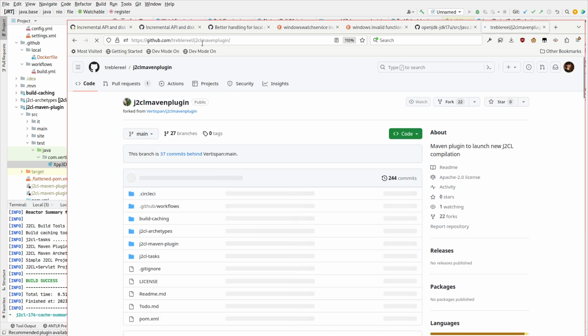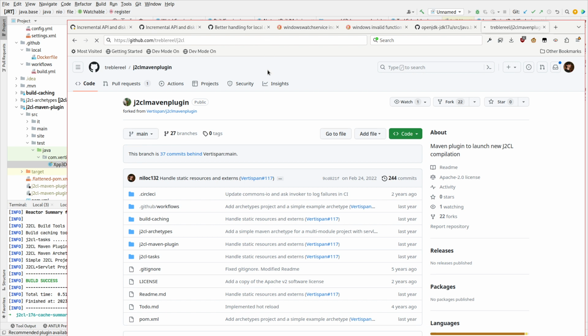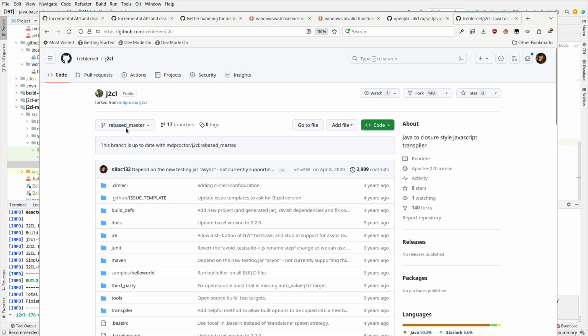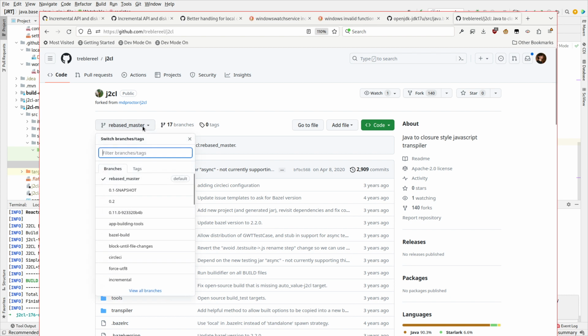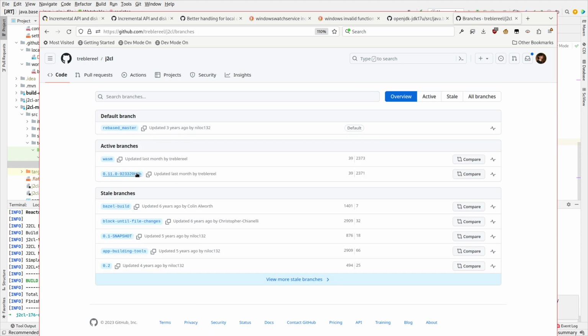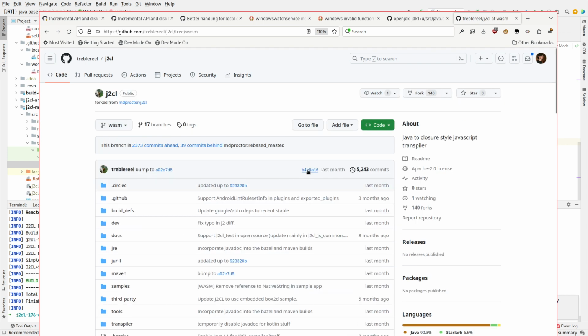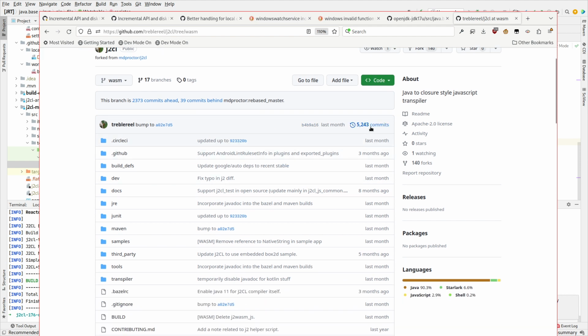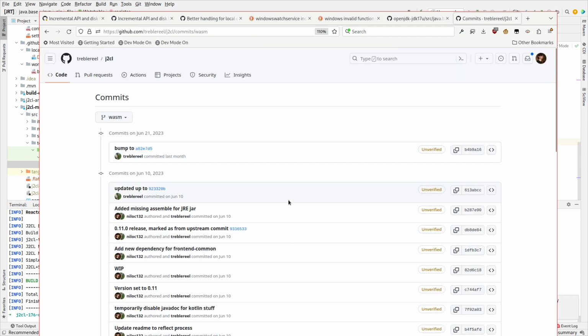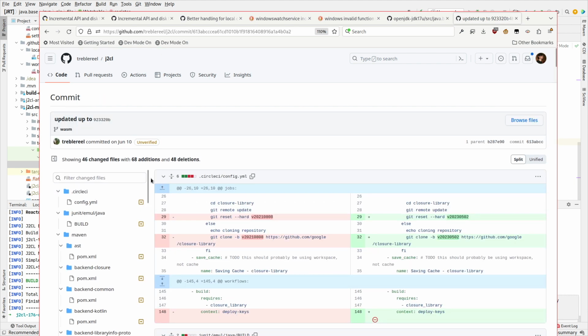Oops, this is plugin fork. I want his Jackal fork. See what he had to do for this. Looks like this is my own branch. And then he probably has a different branch here for Jackal itself. Looks like he's got an old copy of that. Here's the WebAssembly one. Okay. Looks like just two big commits. Let's just read them one at a time to see how this ends up shaking out.